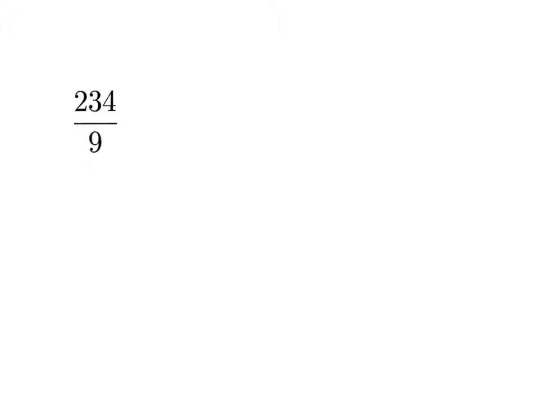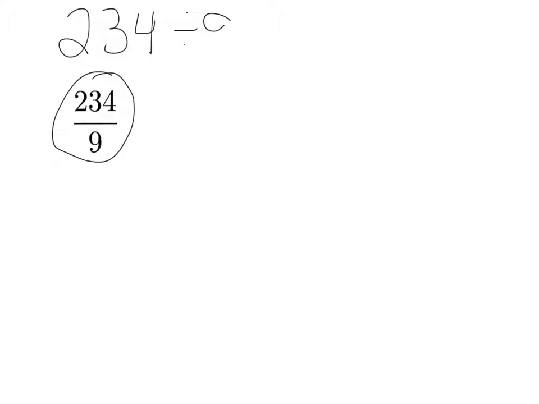Okay, so today we're looking at some division. When you see this 234 over 9, we can read that as 234 divided by 9. So when we do our division problems, we're going to write them like this: 234 divided by 9. So first of all, we're going to take a look.